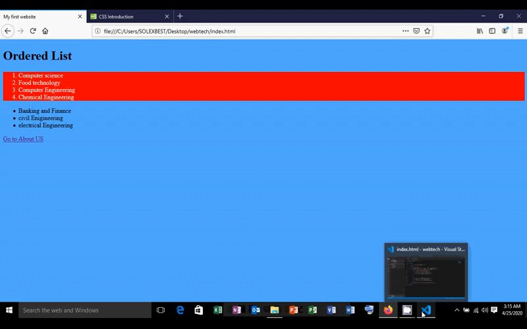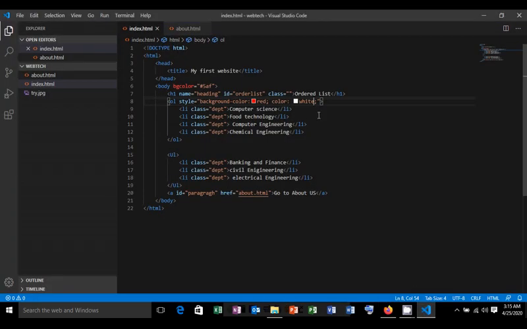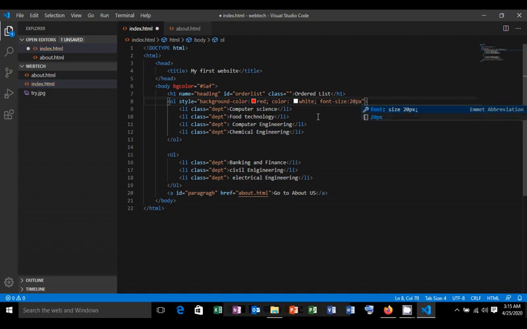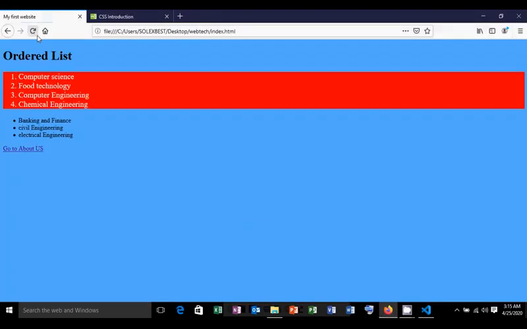And I can decide to change the font size also. Font size, and I will give it 20 pixels. It's really big, but let's go with that. I refresh. You see, it now changes the font size for me.